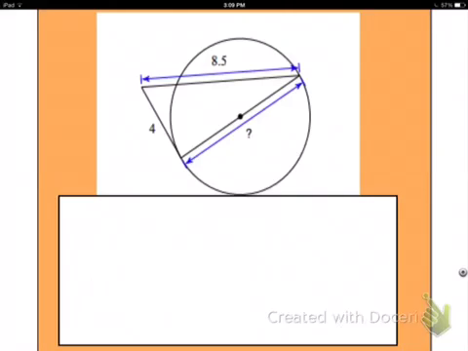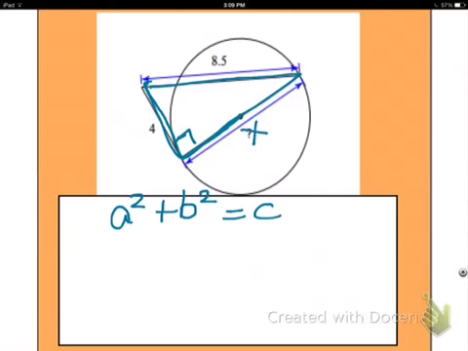Right here, if this line here is tangent, then it's got to be perpendicular to the radius, which is from here to here. All right, so if I want to find out what this diameter equals, let's label it x. Again, I have a right triangle, so I can find sides on a right triangle using the Pythagorean theorem. Pythagorean theorem is a squared plus b squared equals c squared. A and b must be your legs.